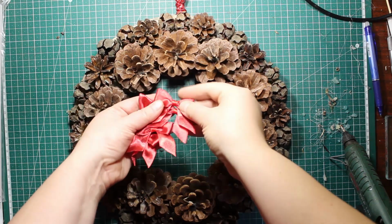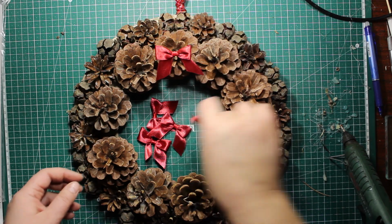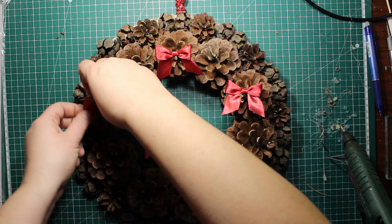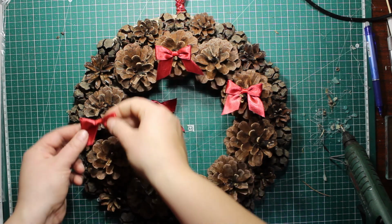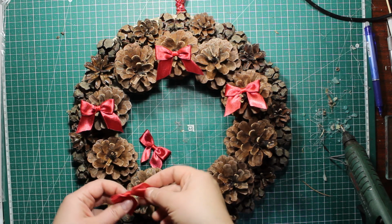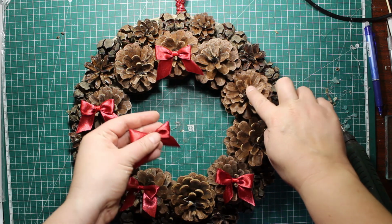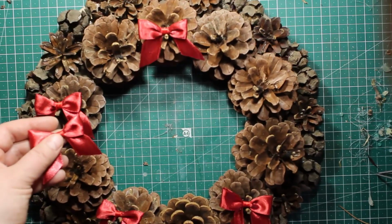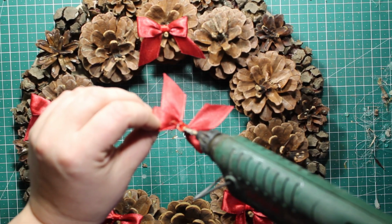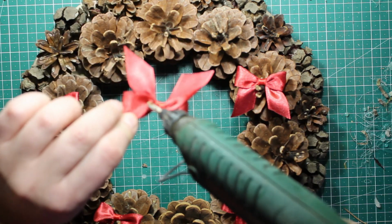At this point, I think my wreath is missing something red. It's a holiday wreath after all, so I'm going to attach those small ribbon bows that I made myself a few years ago. I'm going to attach a little bow onto every other large pine cone. By the way, those bows also have a practical purpose. For instance, some of the pine cones are a bit broken, and I'm going to cover up those imperfections with decorations. I'm going to attach the remaining 4 bows exactly the same way.